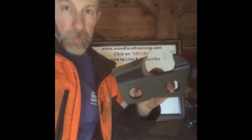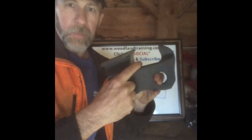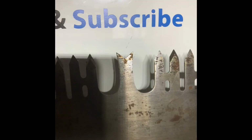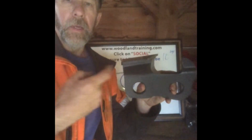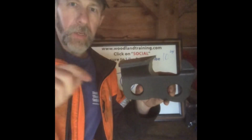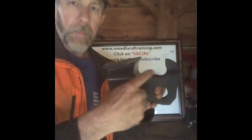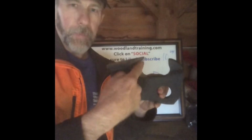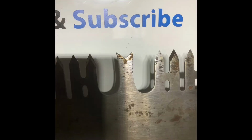Contrary to popular belief, this is not a gullet. That gullet word comes from crosscut saws. Crosscut saws have true gullets. The real gullet to saw chain is the gap between the teeth. That's the void, right? That's the cavity, if you will, or gullet, where your chips collect. Yes, some end up in here, but that's not its job. It just happens to look round because of a round file. And if you look at the gullet on a crosscut saw, it's round, and thus that's where the name kind of got stuck to it.